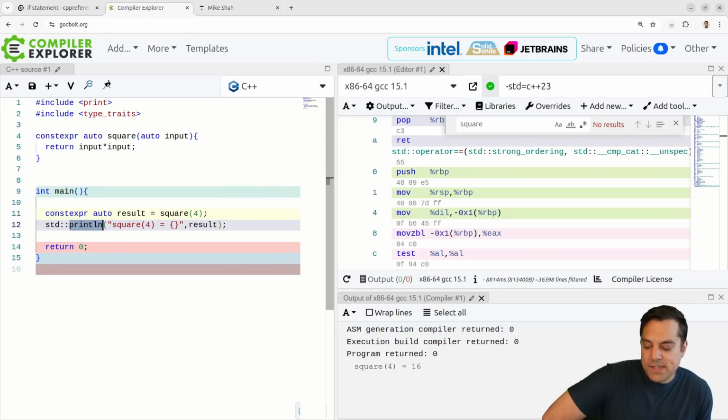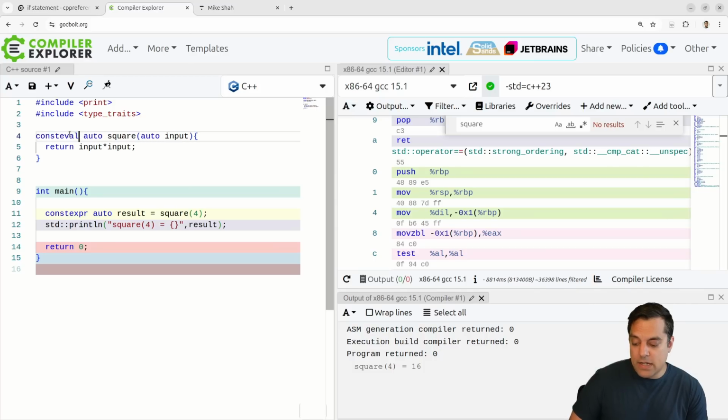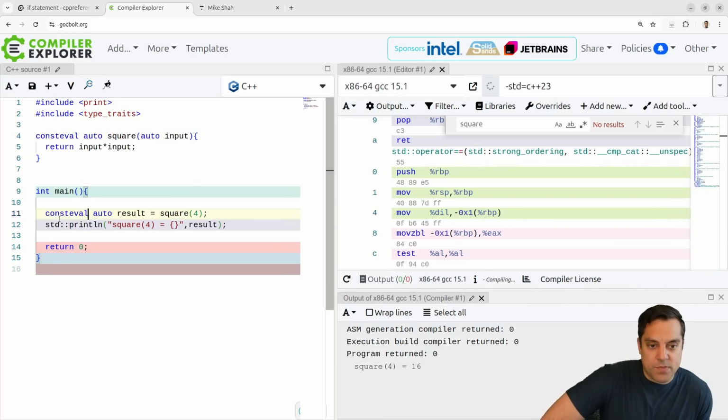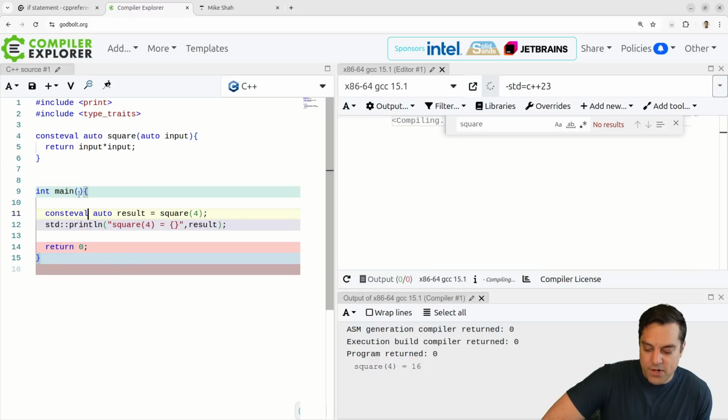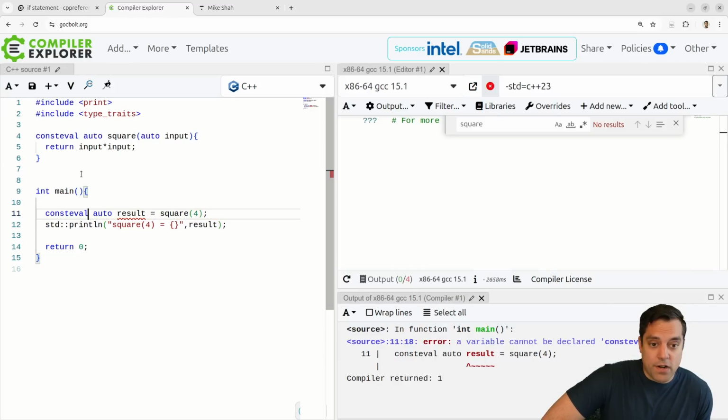But the point is that we have these compile-time tools, so constexpr or consteval. Let's change this to consteval, which is a C++20 feature, and is a little bit of a stronger promise here. Okay, and sorry, this needs to be constinit to make sure that we initialize it.